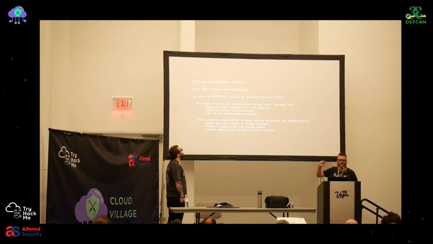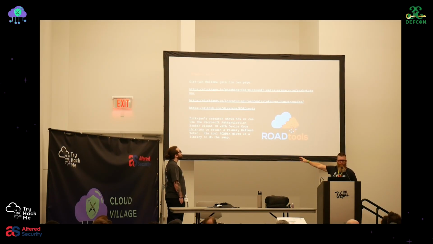All right, so it's mainly just, I think of it as like a refresh token that allows single sign-on to all the apps that really sits on a device for Microsoft. So it's like an awesome refresh token that gets you everywhere, but we didn't have a path to that in SquarePhish 1. And then most of you hopefully know who Dirk-Jan Mollema is. He gets his own page here. He did research that showed us how to get that primary refresh token using the authentication broker client ID. So the authentication broker client ID is not a FOCI ID, but we can use it to exchange for a primary refresh token, which gets us single sign-in across devices.